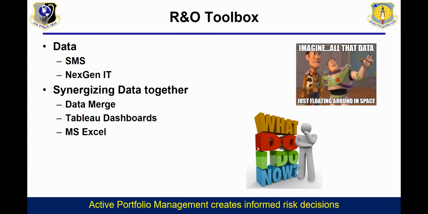So we've hit upon, and I'm sure you've had it throughout the week, data. You get it from two main sources, your SMS and your NextGen IT data. What you want to do is to be able to not treat those as simply separate. How do we work with them together? I'm going to go over a couple of options. Mr. Muller already hit on the Tableau one. There's another one that I'll cover briefly as well, the data merge, which is also under the BPL. And how do you use them? They look really nice, but what do you do with them? And so we'll kind of jump into that.